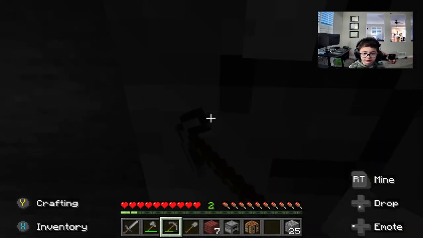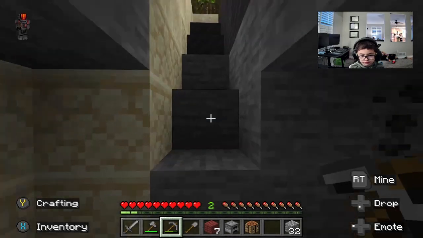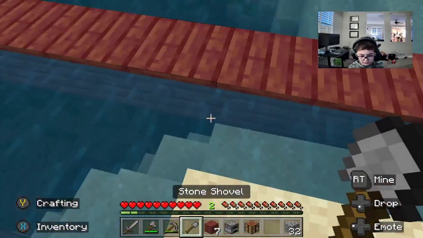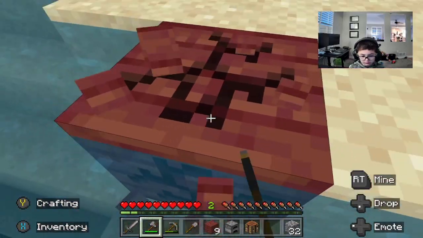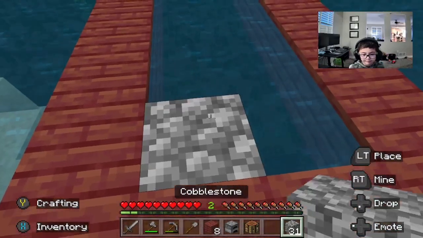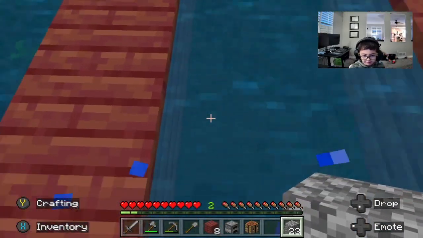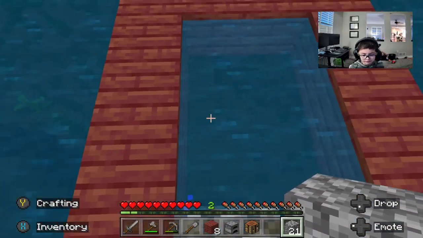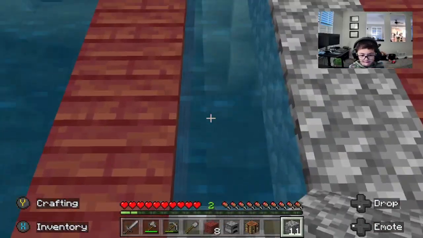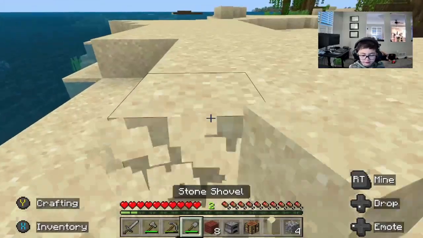Okay, so right now I'll just get 32, half a stack. There. I'm trying to speed bridge right now. I'm a really good speed bridger, but not like really, really, really fast. So I'm gonna just get some sand.